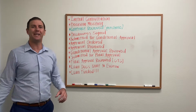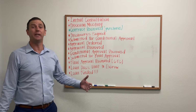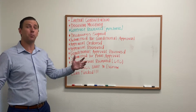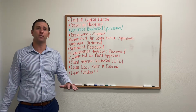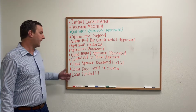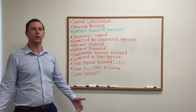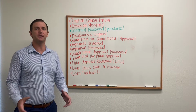We'll go out and take care of those items, and then we'll create a list for you of the items that we need from you. And so we kind of submit you that list. You're going to get us those items plus all the other third-party items in your appraisal, and then we submit for final approval. That same underwriter is going to go through your file, make sure we've covered all of the conditions, and at that point they give us a final approval, or in our world we like to call it a clear to close, that hey, you're all wrapped up and done. This is a done deal.